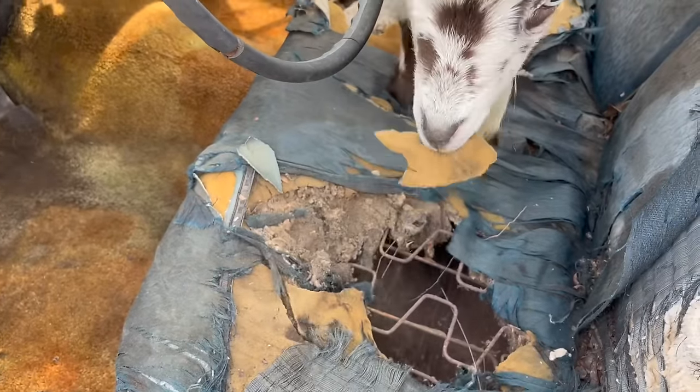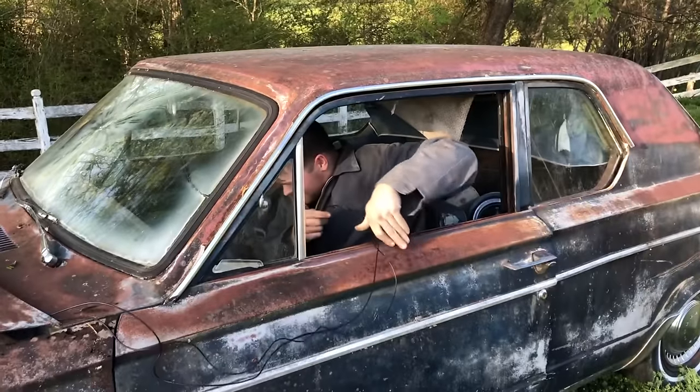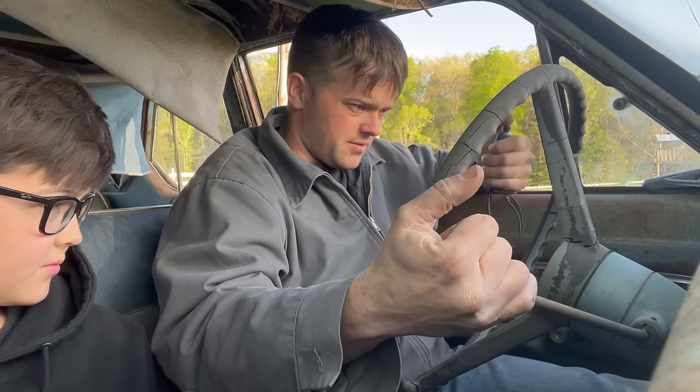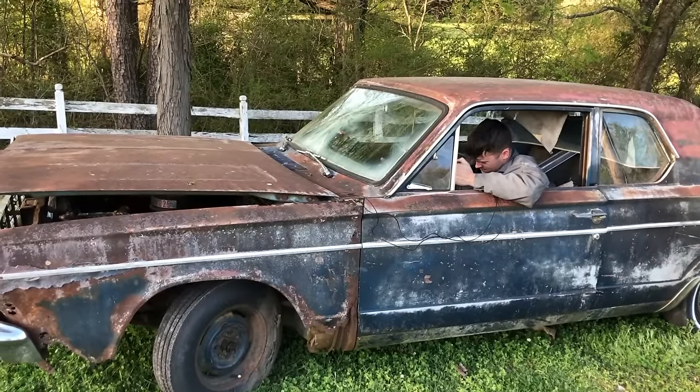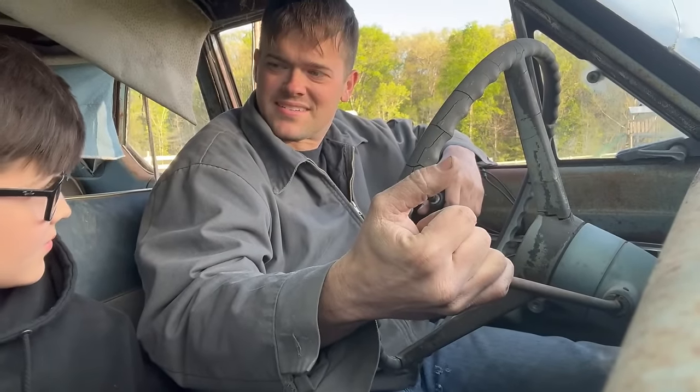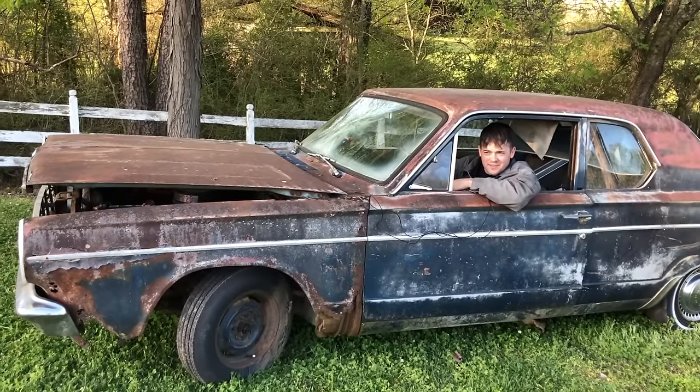Don't need the seat foam, Rocky. That door sounds good, doesn't it? Been a couple weeks since we started this thing. Let's see if she'll run again. Of course she will. It's a slant six. We had no brakes.